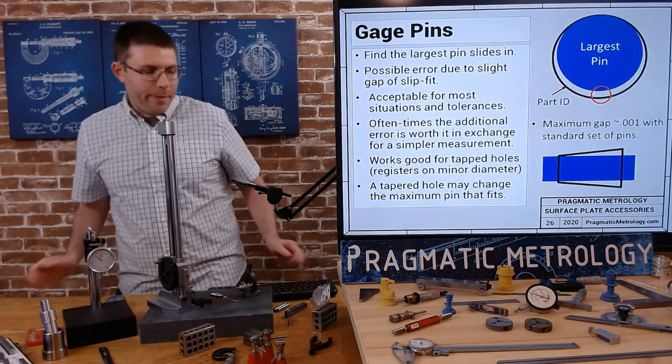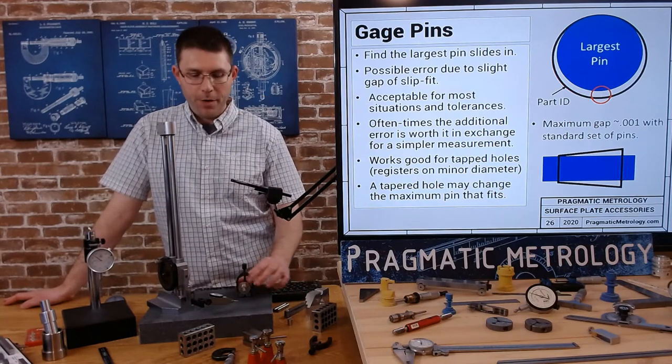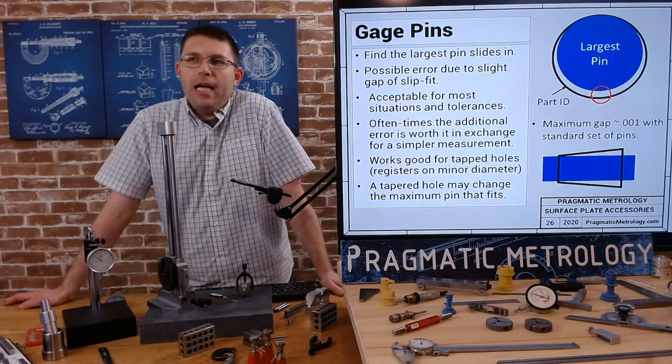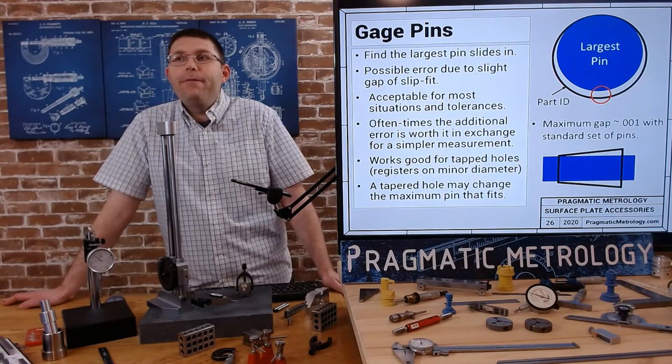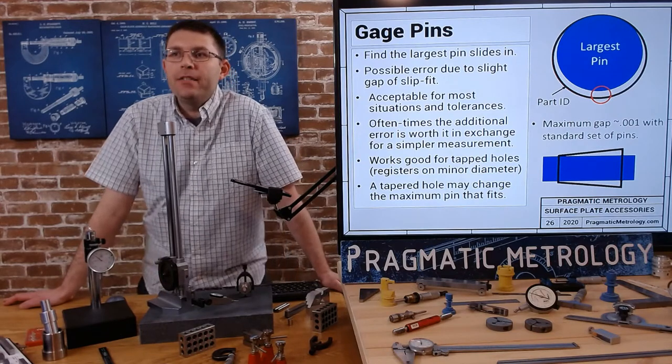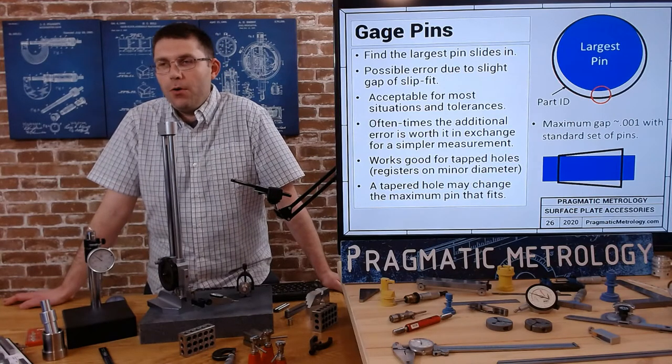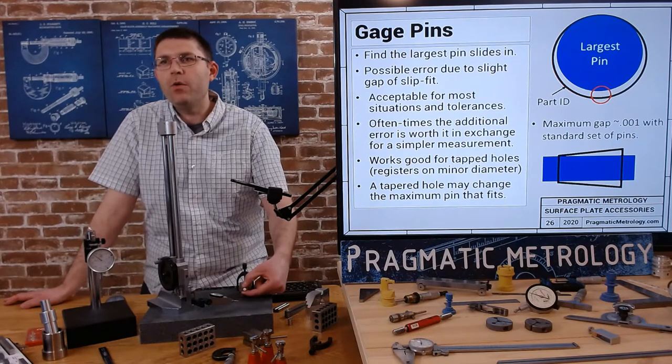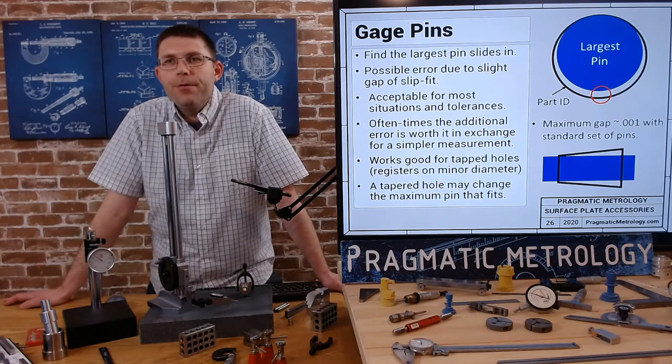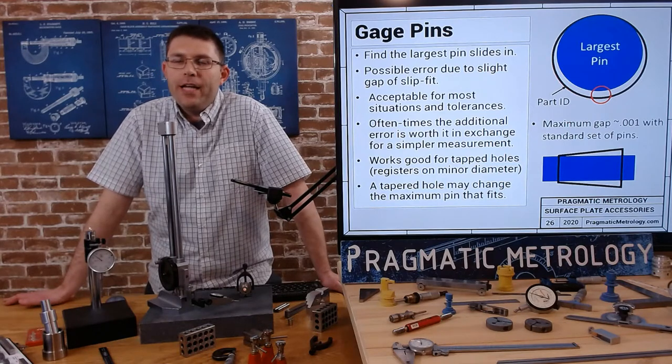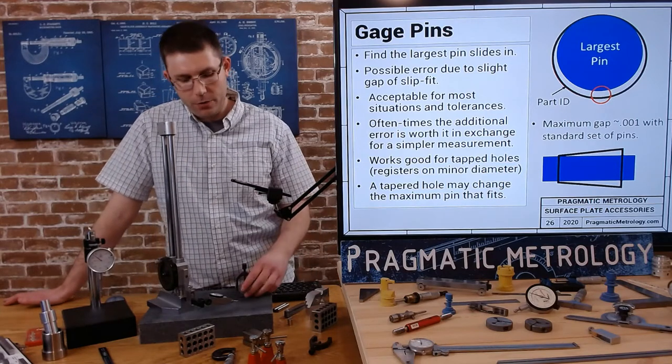So one key thing to remember, whether you're doing this in a milled part or on a turned part, checking for run out, your gauge pin is always going to have a little bit of a gap. And when you have that little of a gap, your part is going to rock a tiny bit. So you try to find the largest pin that you have that will fit and minimize that error. A lot of holes are going to be tapered like you see in this picture. So when they're tapered that way, one end is going to be tight and one end might be loose. But realistically, it should be within a thousandth or two. You shouldn't have a lot of taper and precision holes. So again, this is another technique I use all the time. And I'm quite happy with it whenever I need to do run out checks or hole locations.